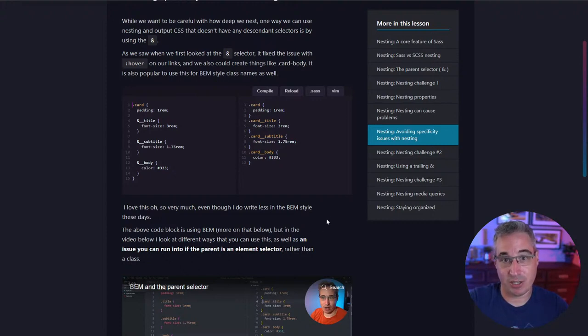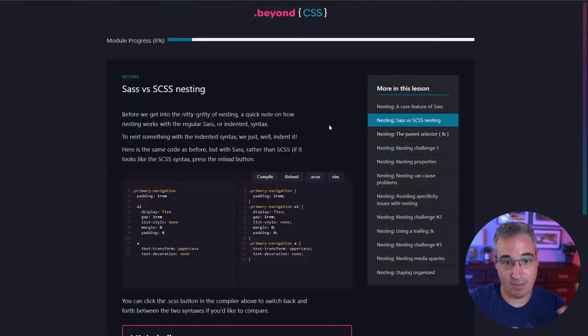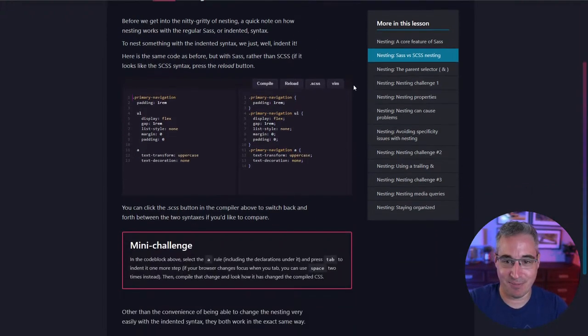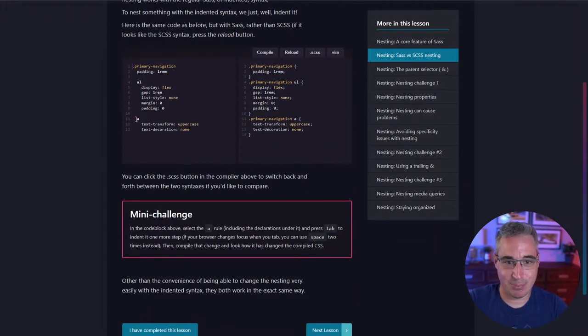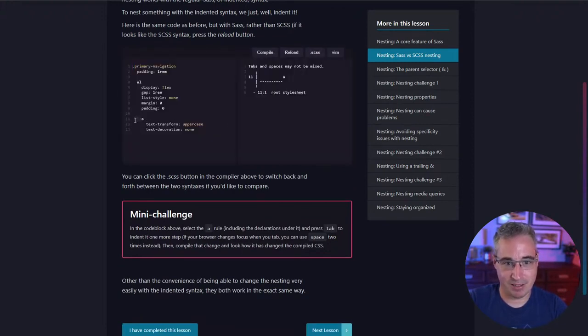And I know this is really early stuff, very early on. I will be doing a full section on Sass nesting versus CSS nesting. I'll also be adding a section comparing it to regular CSS nesting, though I haven't done that yet. But as an example here, I can come in and update the indentation that I have here and hit compile. And I made a mistake in that because I was using tabs. But you can see, all right, let's go over to this version of it.